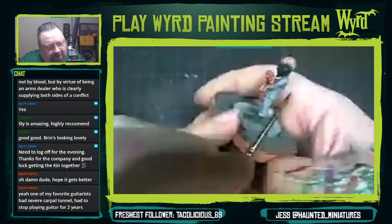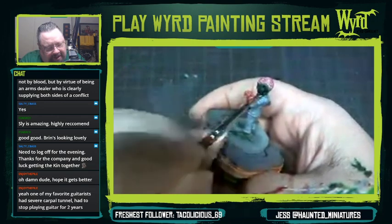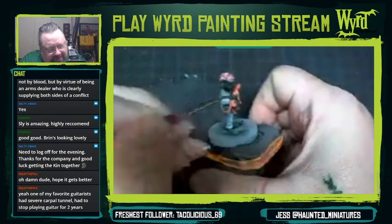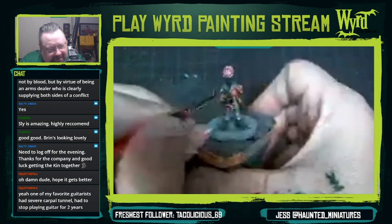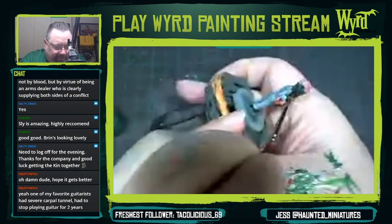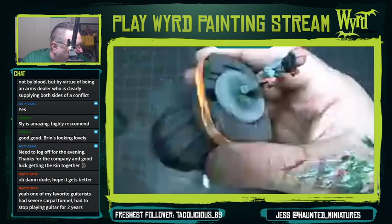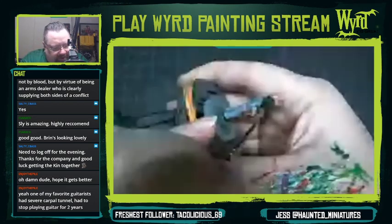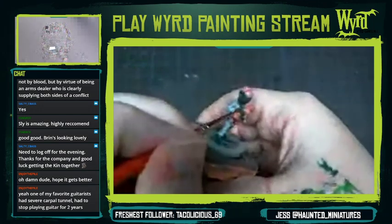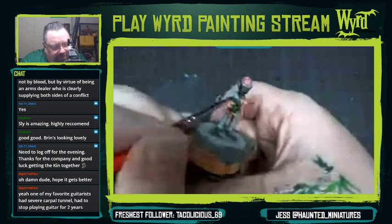So I'm hoping this green will continue to work up really nice. We're getting it where I like it. Right there on his chin from the gray. Let me get up there. I know how I got there, but I don't remember slapping it there. So this is still moot green we're working with right here, but we'll go back to the moot green and warpstone green mix in just a moment.